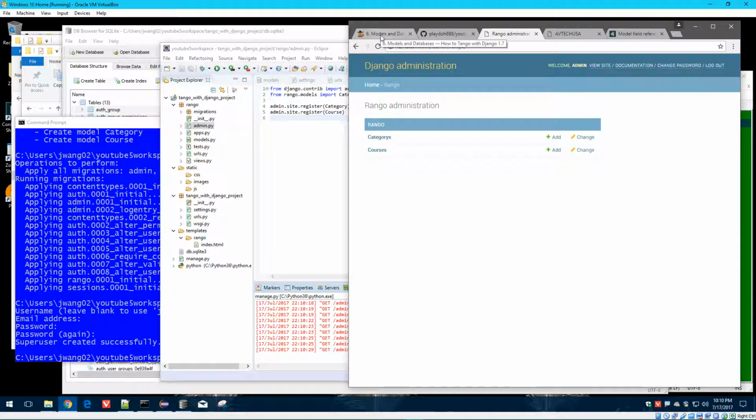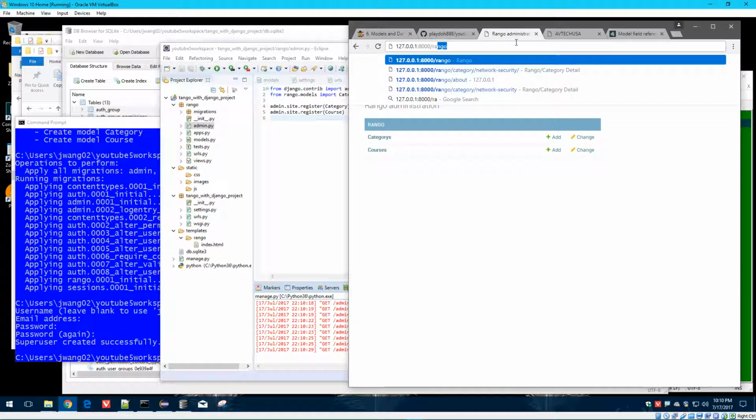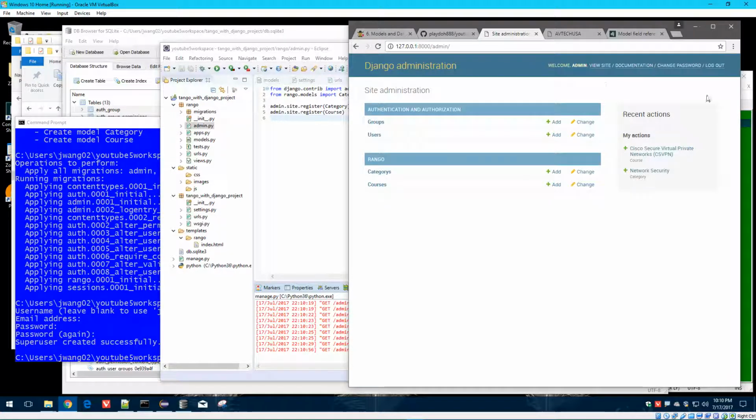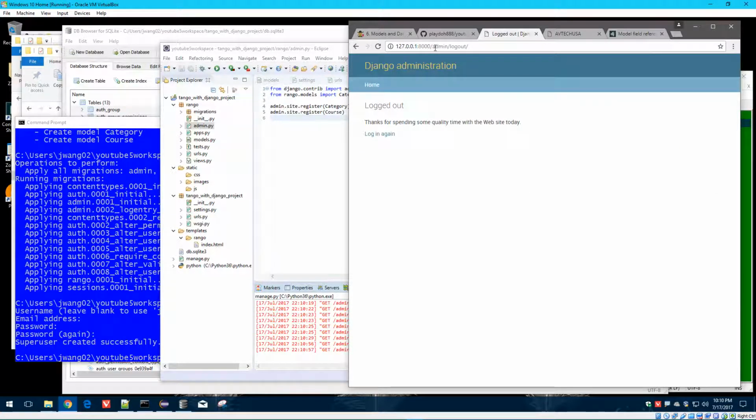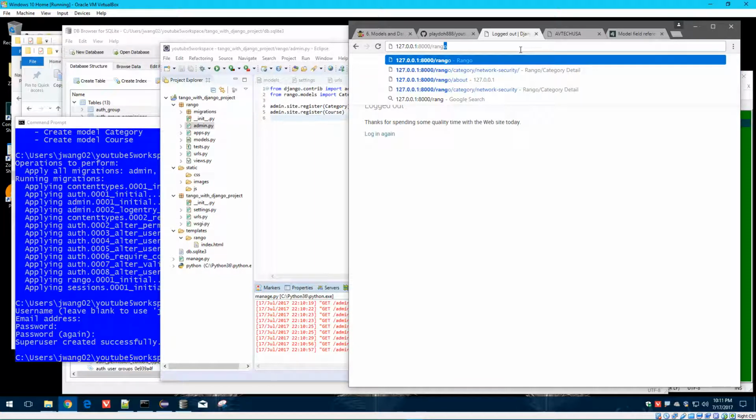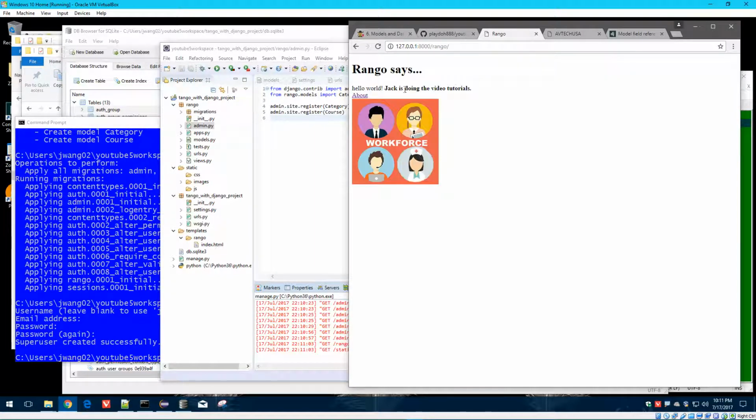But the downside is, you have to create a user and then be able to get to the admin page, right? Which really handicaps a lot of things we can do. Because the idea is this: we want to do this without login, without going through the login process, or even with the login, it has to have our own brand, right? So from Rango, this will display the categories, allow me to add the categories as well as adding pages.